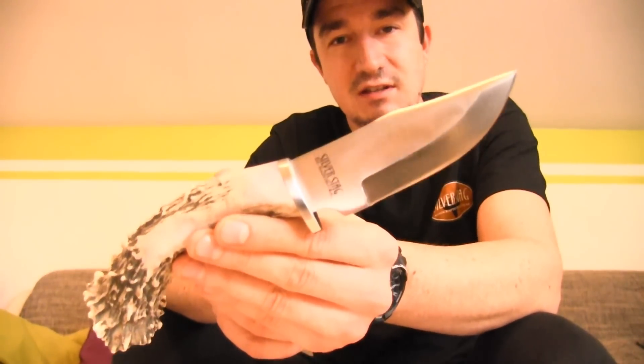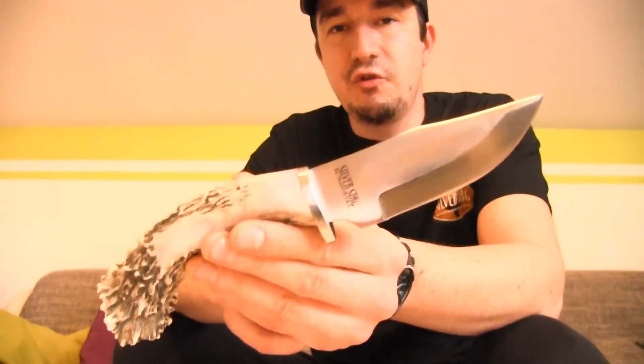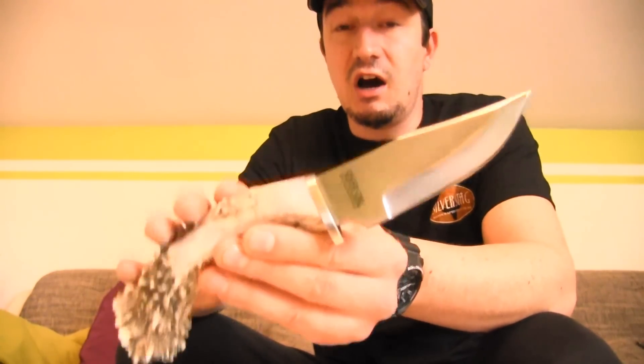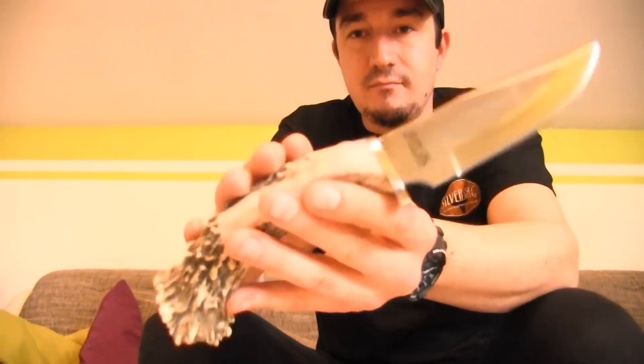That's a really really good feature, I really like that a lot. I want to show you some knives from Silverstack. I don't get paid by the company, nor do I have any relationships to this company. This is an awesome example of hand craftsmanship — from outdoorsmen, for outdoorsmen. The people over there at Silverstack knives are outdoorsmen. They go out hunting, they go out fishing — they love the outdoors.